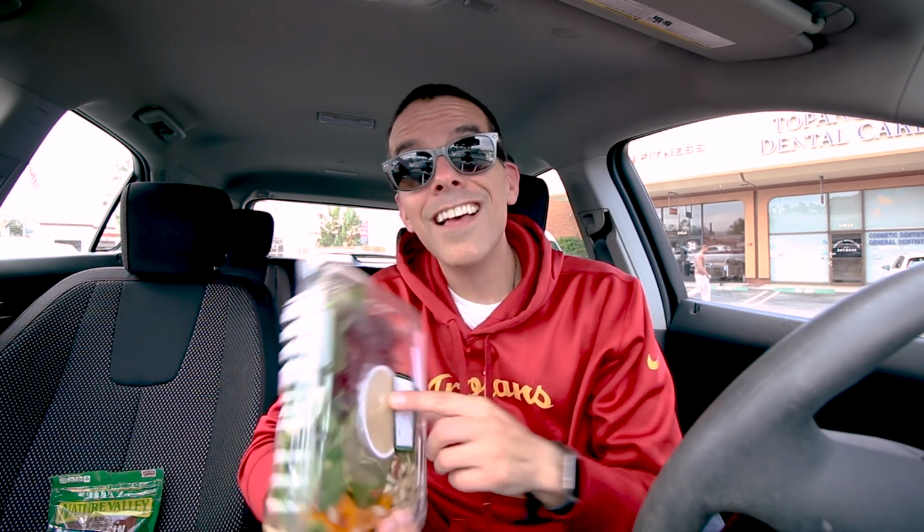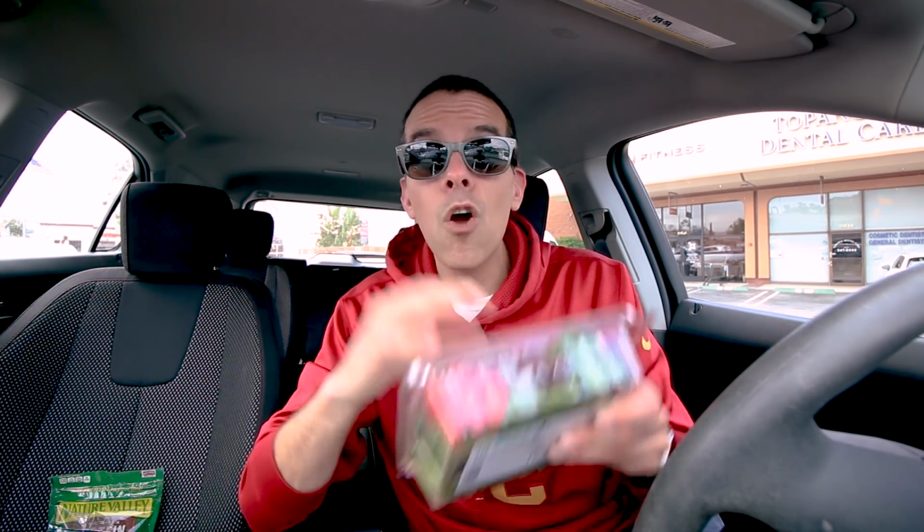Now, most of that is gonna be in the salad dressing. So if you do buy something quick and easy like this, if you're on the run, just go ahead and pack some salad dressing that you make at home, or try to find something else at the store that may be a little healthier that you can add onto this when you're in a jam.